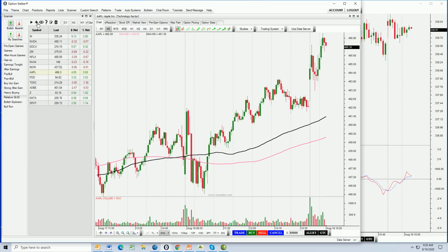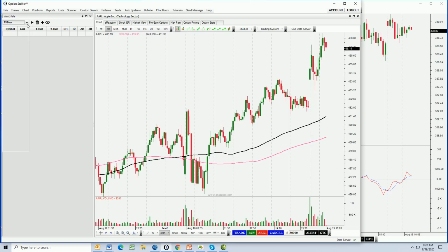Well, in any event, once I do that, I'm able to go in and take a look at that list. I'm going to go into lists, and I'm going to click this drop down, and I'm going to go into tag. These are all the stocks that I just tagged with that plus sign, and these stocks will zero out every day, but that allows me to find the stocks that I'm interested in and to go in and see how they're performing. This is my watch list for the day, if you will.